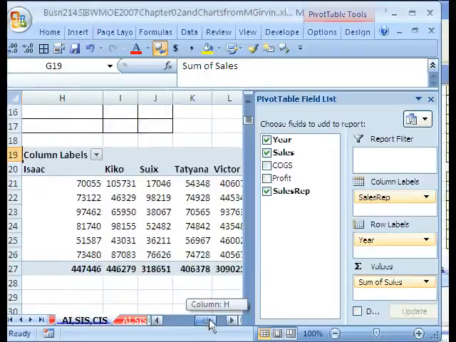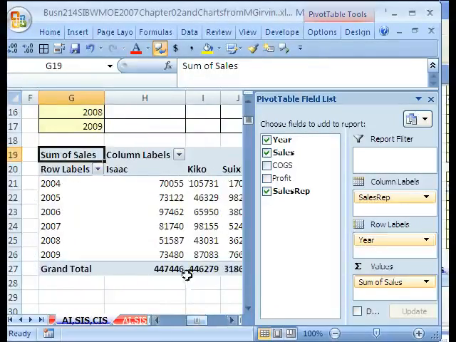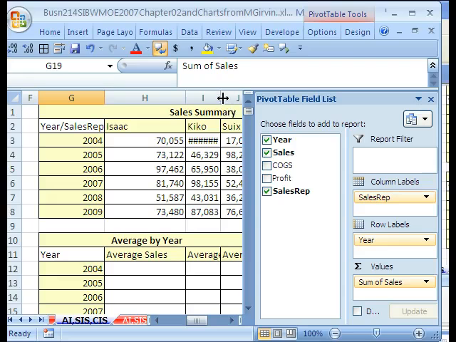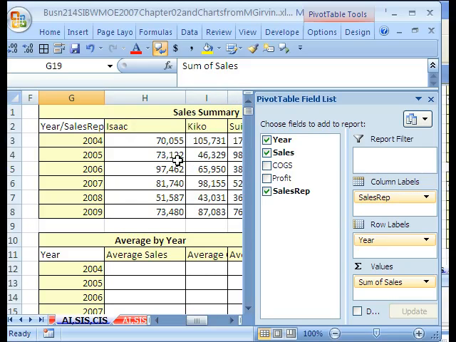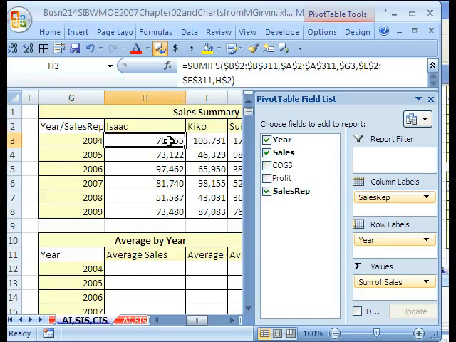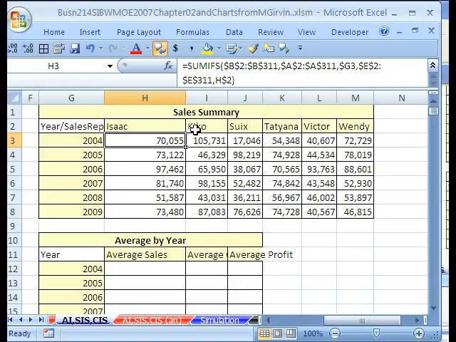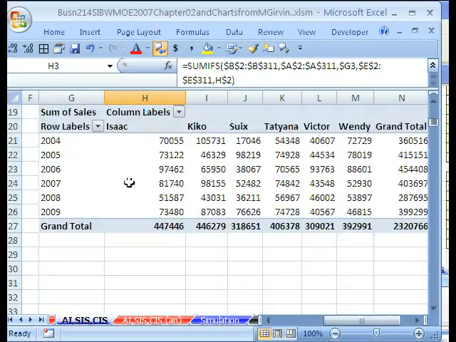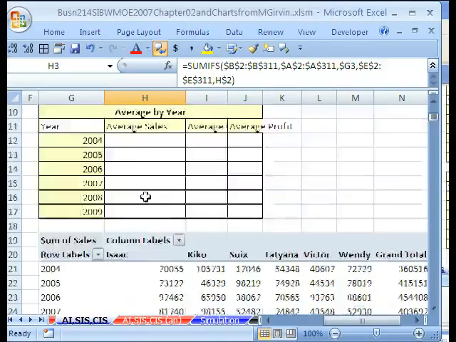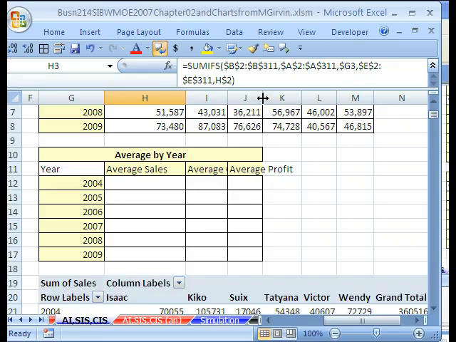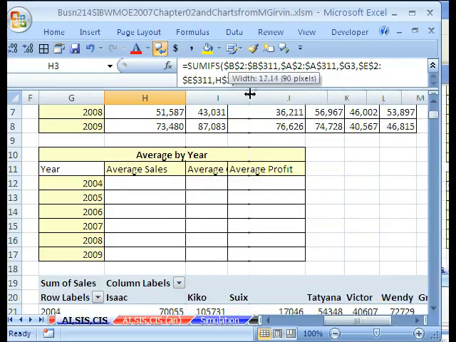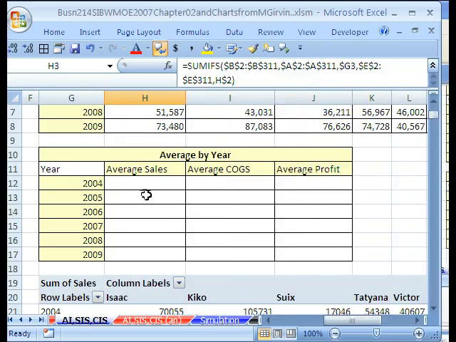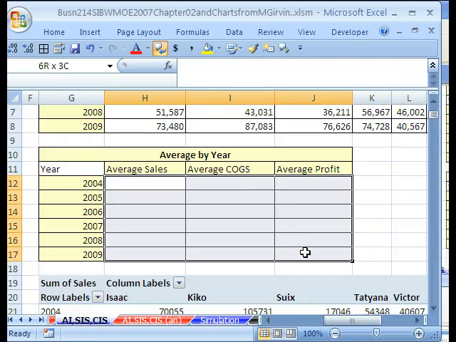So pivot table is a much faster way to do it. But there's some cases where you do want to use a function like this, and so it's good that it's there. It was much harder to do in earlier versions of pivot table. I still can't believe how amazing that is. Hey, we have one last little thing to look at, which is AVERAGEIF. It's a new function in 2007.